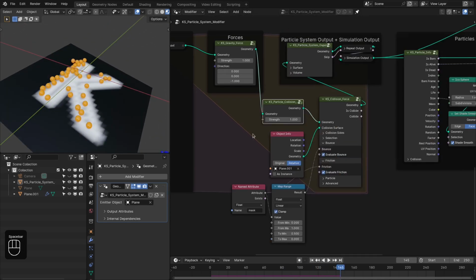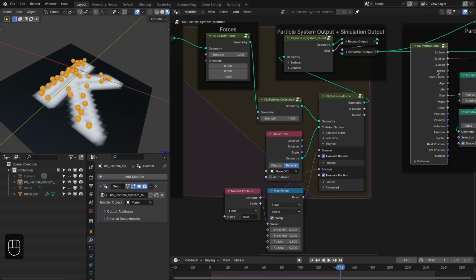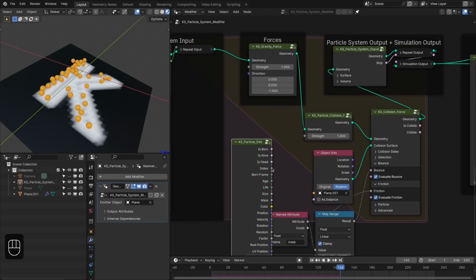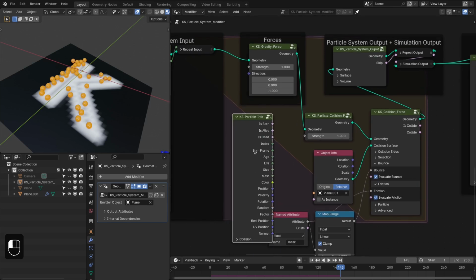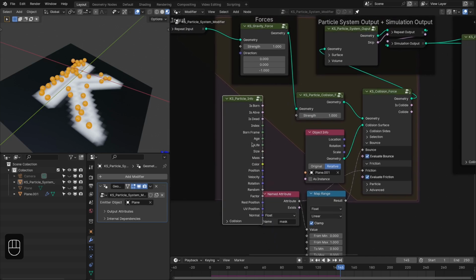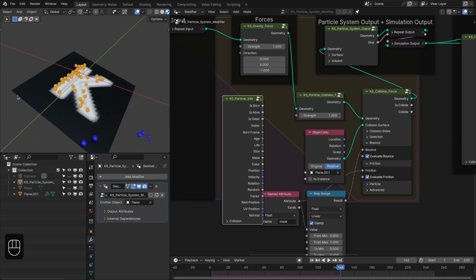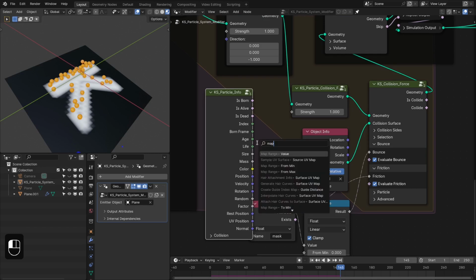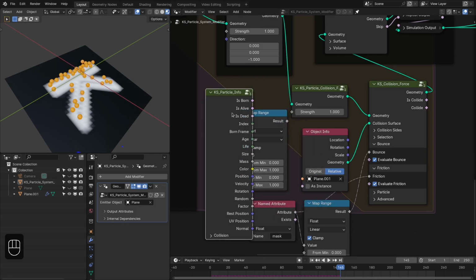Another thing you can do is, let me duplicate this particle info node, because this force becomes effective just after the birth of the particles. That's why some of the particles just bounce away from this plane. We can utilize this age-based factor.